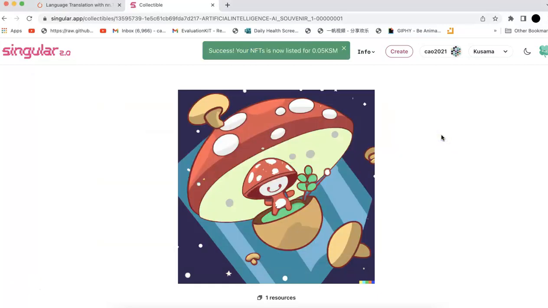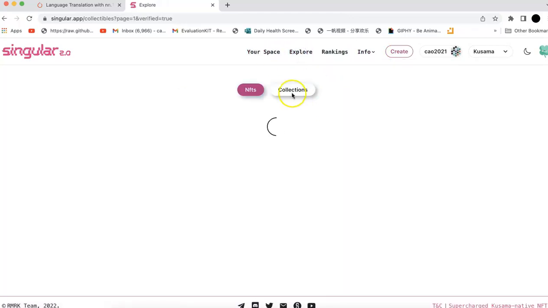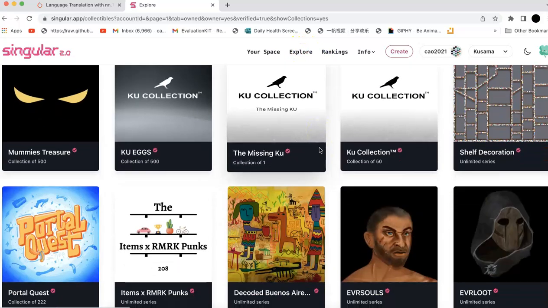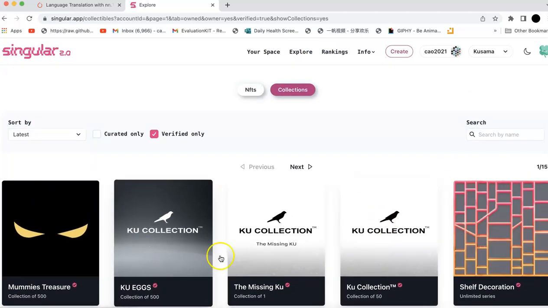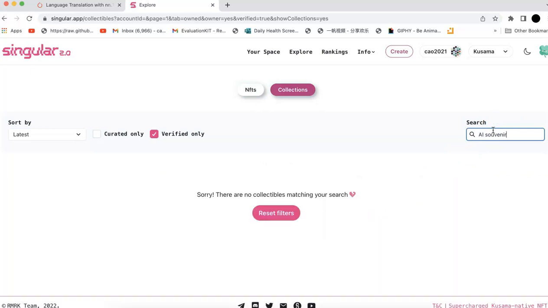I just remember I used artificial intelligence, right? Yeah, okay. I need to rewatch the video, but let's see, if you go to the connection, and then you can search. There are a lot of NFTs there, right? And then you can search the AI souvenir. Oh, it's not there. Oh no.